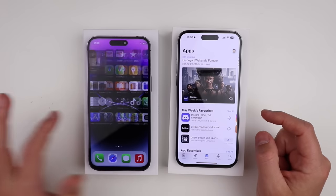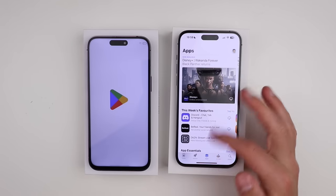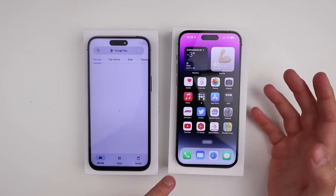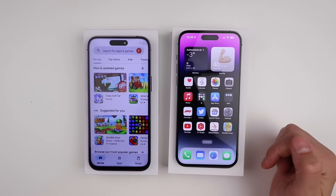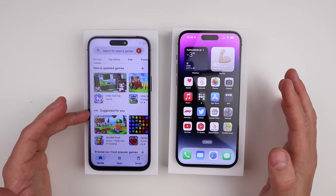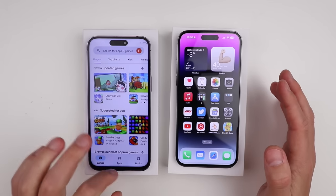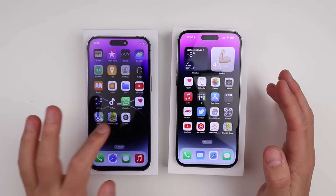Now, another reason I know that this is a Google phone is because in the utilities, you have a Google Play Store. Google Play Store is not allowed on the iPhone, on any iOS. So if that's here, it means this is a Google phone. And that is the reason why I downloaded an application called CPUX. And from CPUX, we can find out a lot of information.